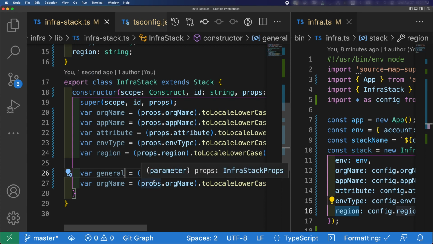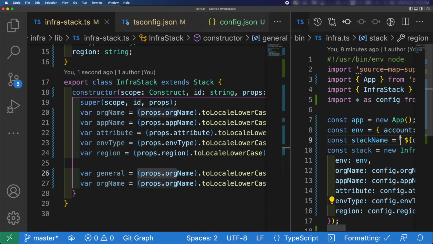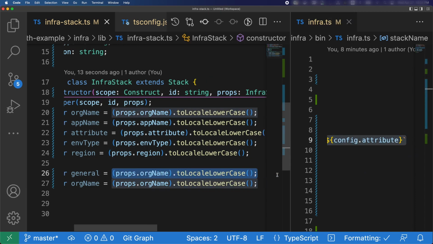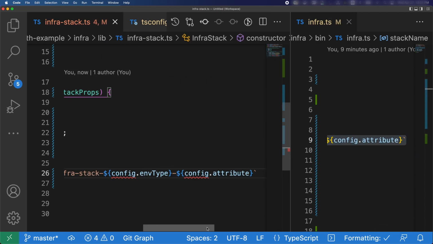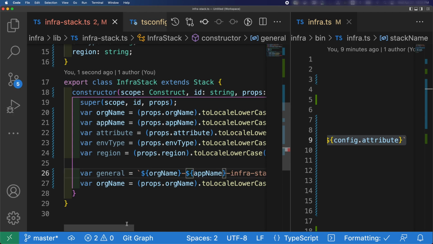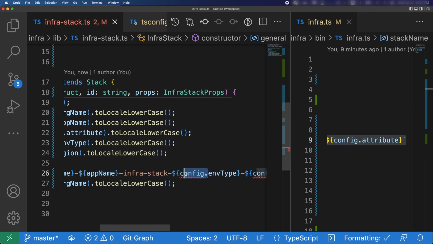So once I create this general, and here all I'm doing is, remember the stack name that we used here? So we're going to use the same whole thing, except for the fact we don't need an here. So we just need org name, app name, environment type, and attribute.